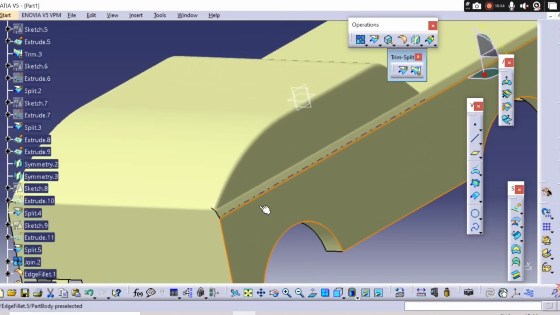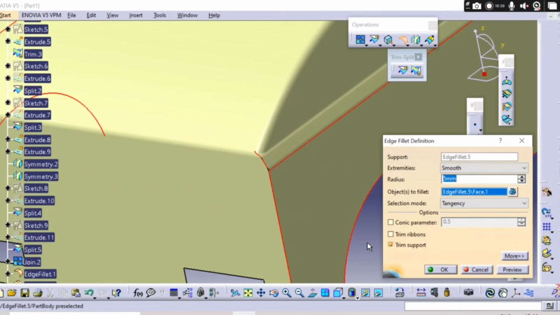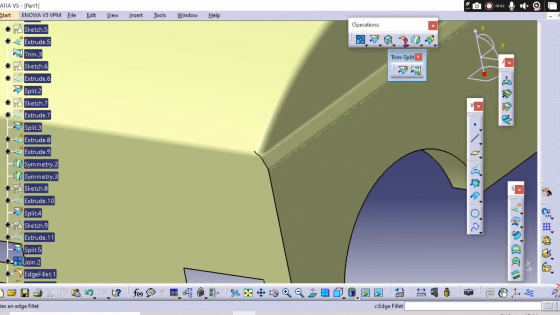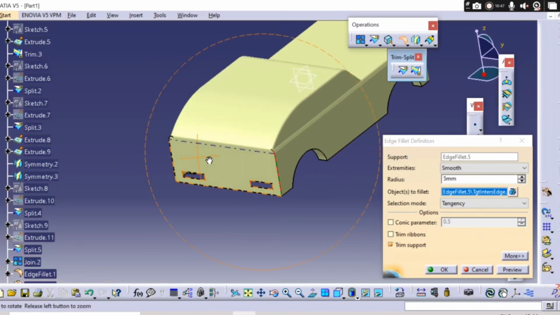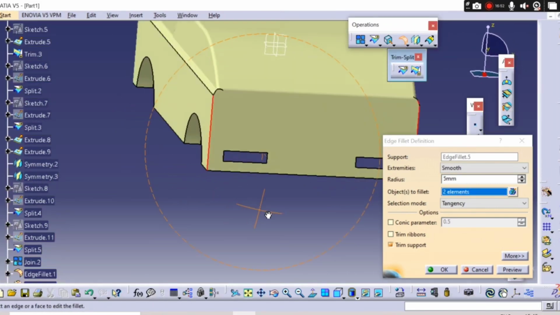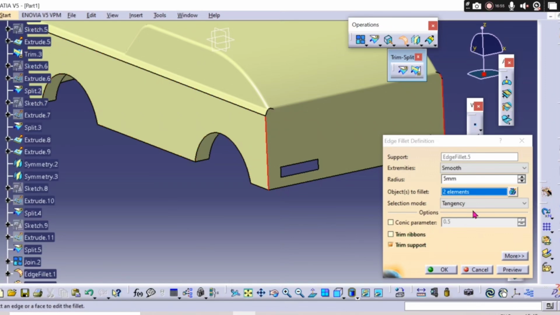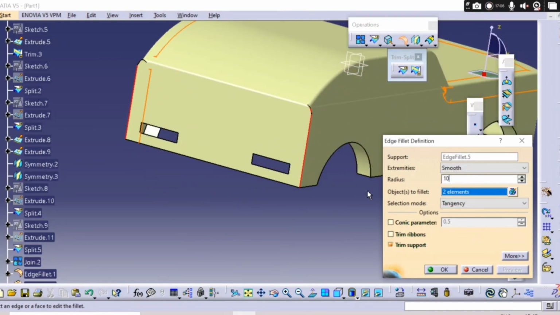So these edges have been shaped, and I will select this edge, select this edge, and this edge, and I will give here more fillet radius around 10 mm.